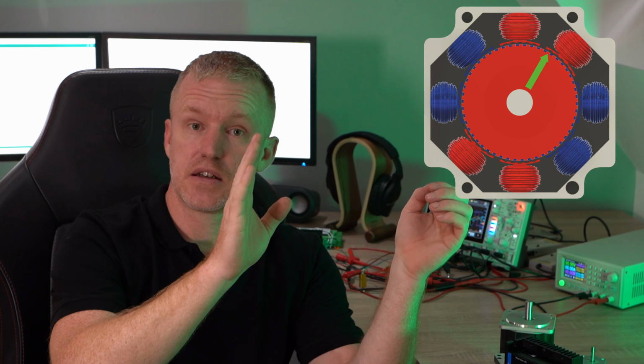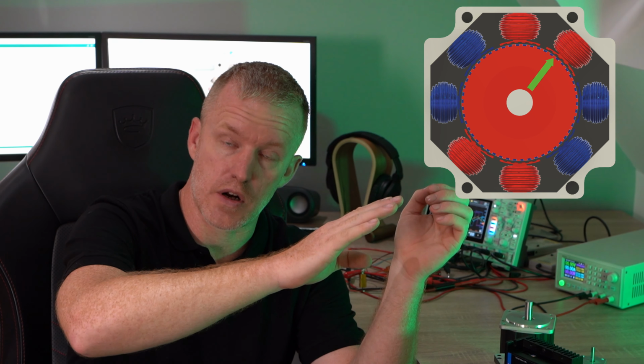creates the magnetic field. Now, in the last simulation, we saw that the top coil and the one beside it had the same magnetic field, the magnetic north pole, at full power. So the magnetic field is in between them. One is pulling at the rotor and the other one is pulling at the rotor. Now, if I would be able to decrease one of those coils a little bit in current and increase the other one a little bit, I can also change the magnetic field between those two, tending to go to one or the other. This is called microstepping.